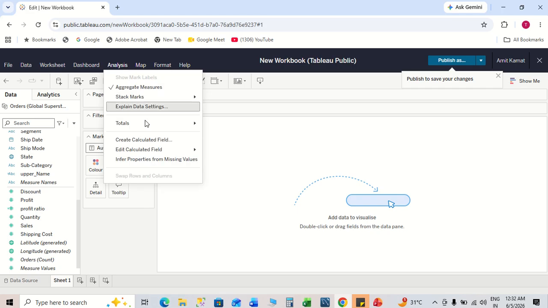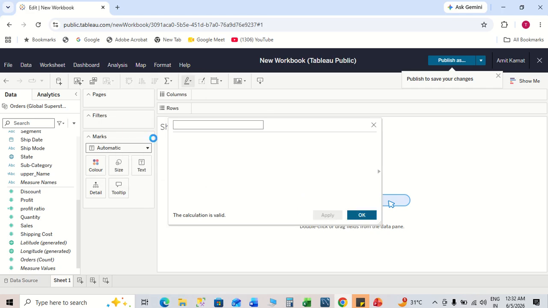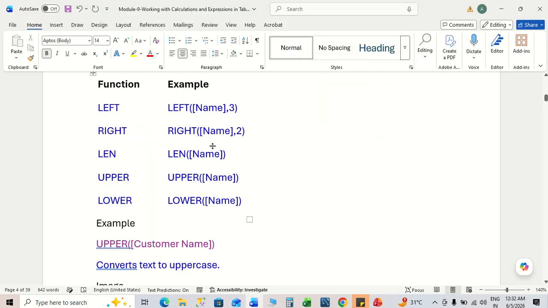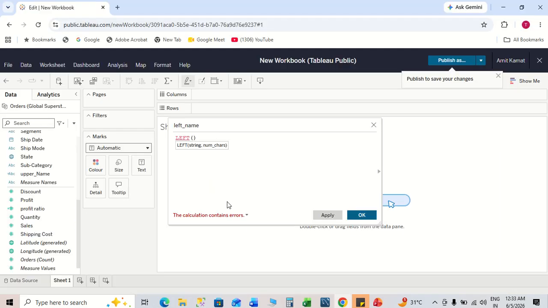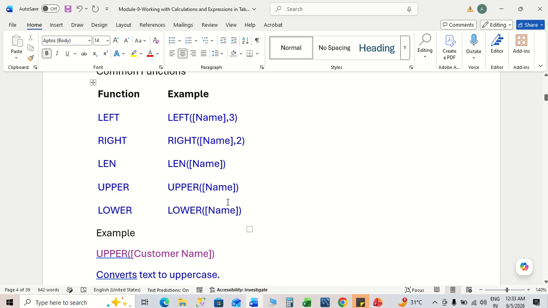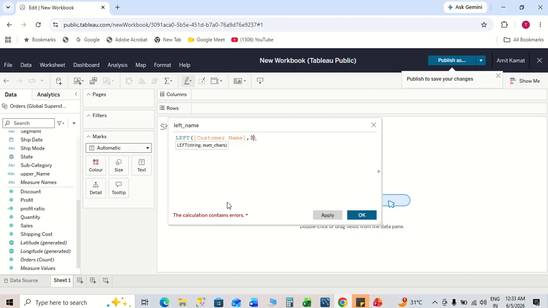Analysis, Calculated Field, name it Left Name, create LEFT, and then choose Customer Name or anything you want, comma 3. So it takes 3 from the left-hand side.